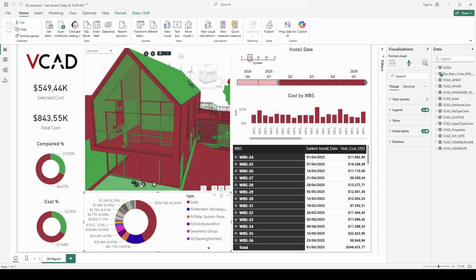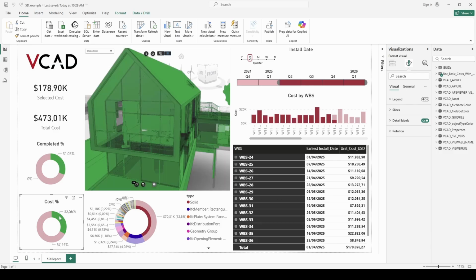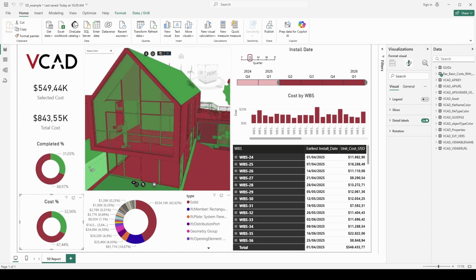And another great thing is that the unified conversion type, which has been generating the Vcad datasets, maintains the same structure regardless of the BIM file type. So this means that I only have to learn the way one data structure works regardless of the files, and I can switch between these completely seamlessly.